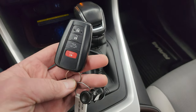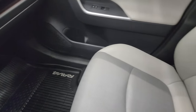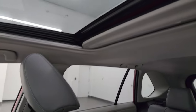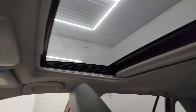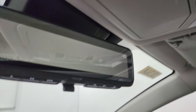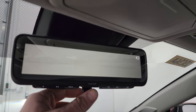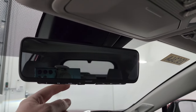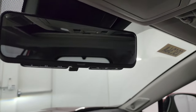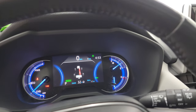Here is your keyless entry with the power liftgate button. The passenger side floor mat and seat are in excellent condition — I don't think this vehicle has ever been smoked in, smells very clean inside. You do get the power sunroof and map lights up there, an SOS button, and this one has the rearview mirror camera, which is a really neat feature — it's a video display of what's going on behind you, or it's just a normal rearview mirror if you prefer. You also have HomeLink buttons, and these buttons control that camera.